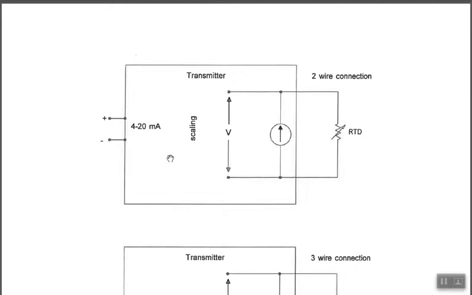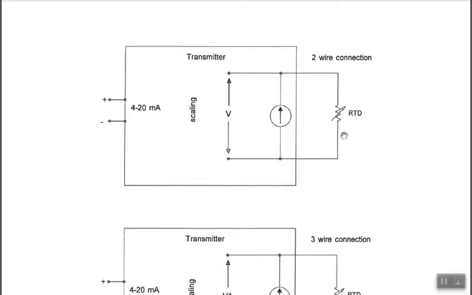We're going to look at a typical setup where you might have temperature being sensed by an RTD, converted to a varying voltage, then converted by the transmitter to a 4 to 20 milliamp signal. Altogether, you have varying temperature, converted to varying resistance, converted to varying voltage, converted to a varying current. The RTD is just a two-terminal device fundamentally, just either side of a 100 ohm platinum wire, for example.